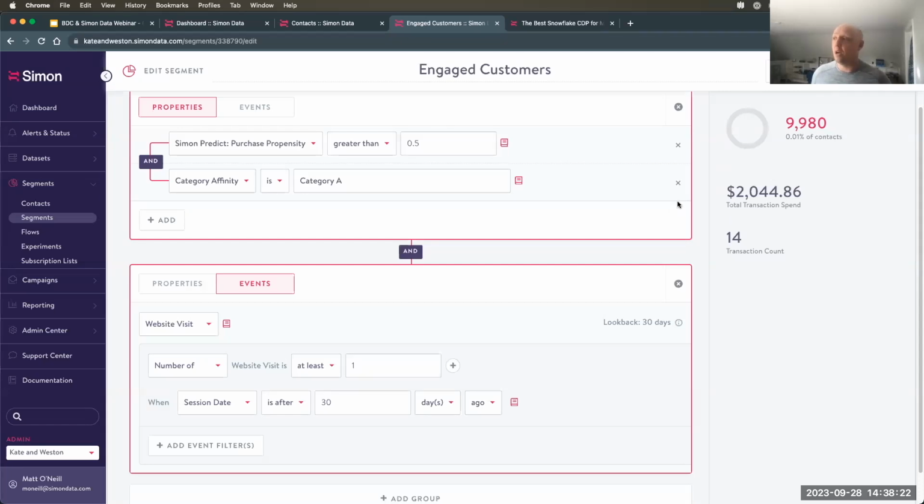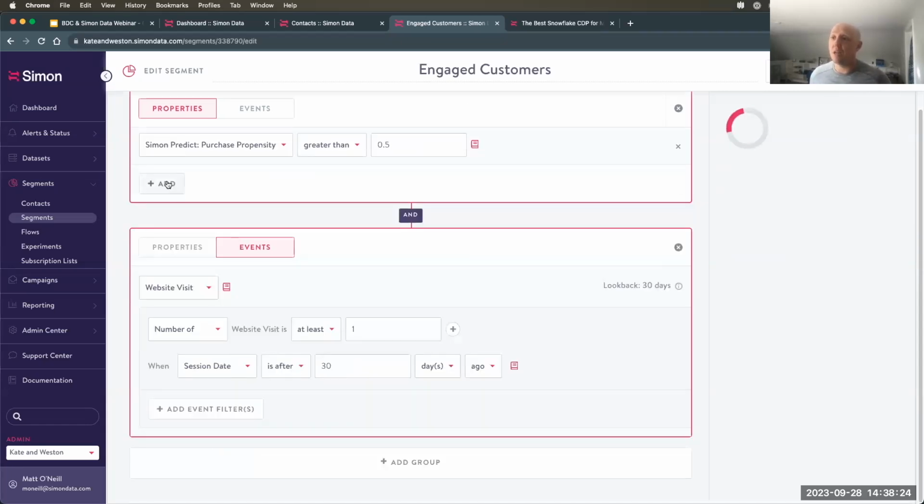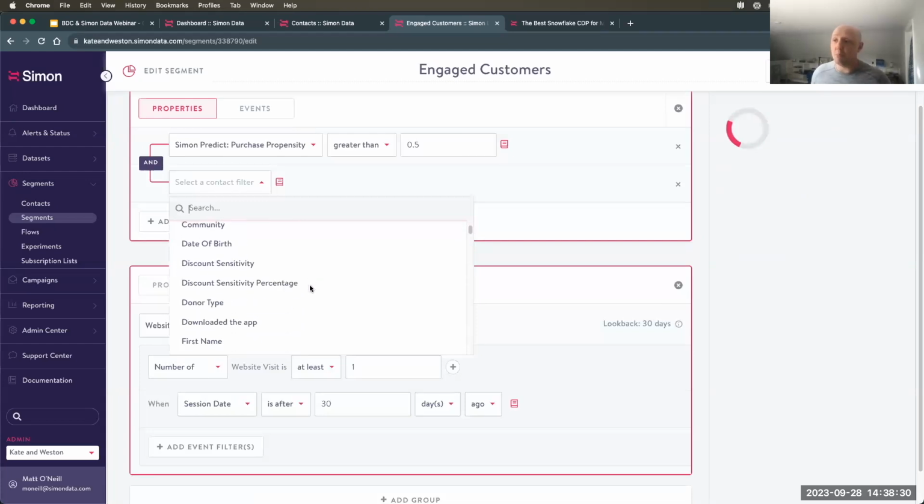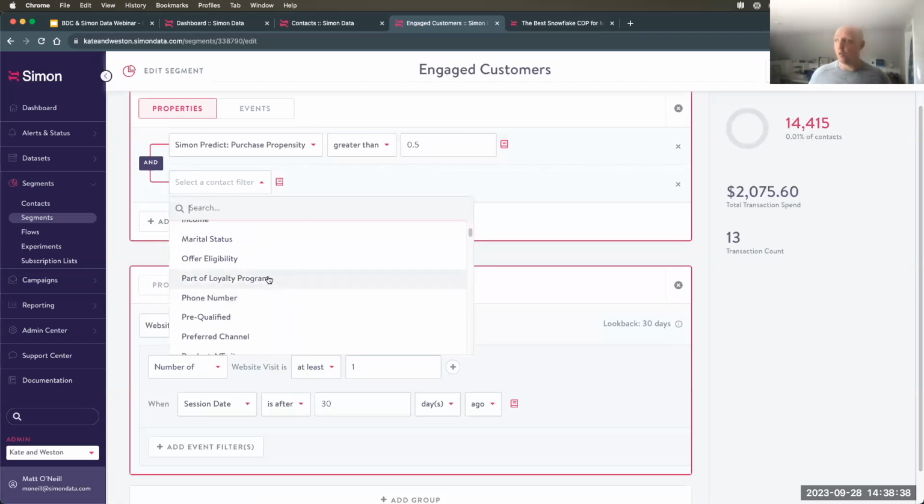And the reason I had harped on the data elements up front is any data profile event or any profile attribute essentially becomes immediately available for marketers to make decisions on, right? Did they download the app? When were they last in the store? Are they part of our loyalty program, right? All of that is dependent on what information is in the data warehouse that we're ingesting, that James and team have normalized and structured for Simon to then act on.